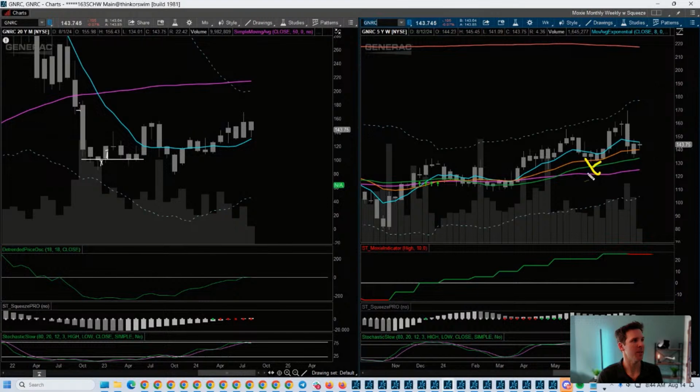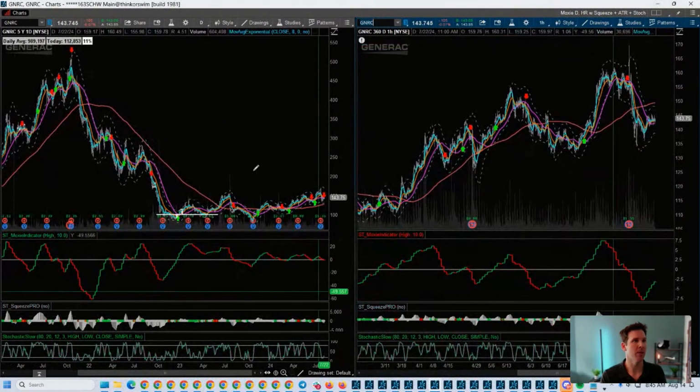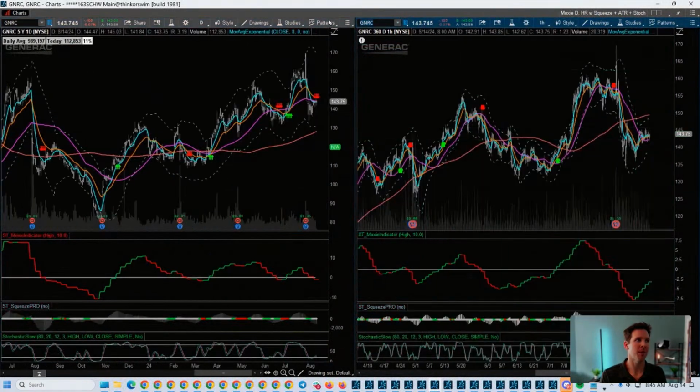And, right there, let's see, at the 21, at the 21. So, yeah, okay. Generally speaking, very long term, the setup looks decent. But if we come in here, it's been kind of choppy. So if you're going to trade it, I'd have to almost look at it as more of an investing type stock, just because I do like the way that monthly and weekly looks. But you can see there's just a ton of movement up here on the daily and hourly, and it's not very consistent yet. It's barely in an uptrend, barely.